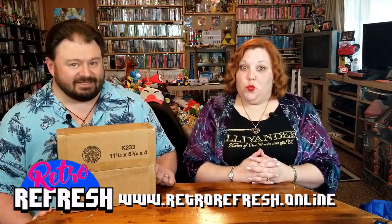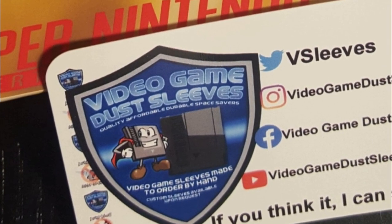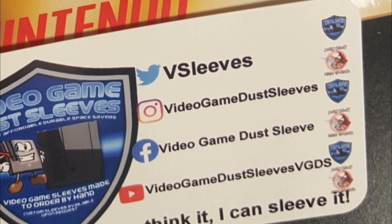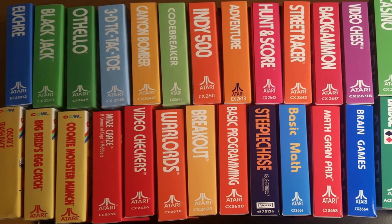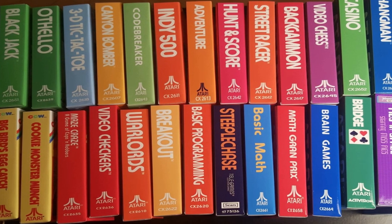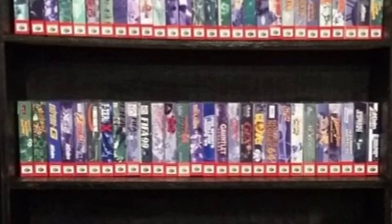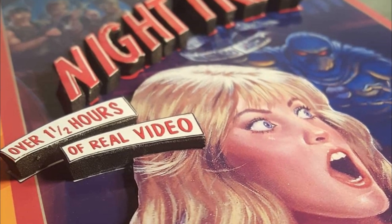Video Game Dust Sleeves from Video Game Dust Sleeves. So essentially what it is - don't blow, just sleeve. Keep those games nice and clean. You don't want spit all over them. Chris over at Video Game Dust Sleeves runs the gamut of whatever dust sleeve you could need: NES, Super Nintendo, Sega Genesis, N64. He even does handhelds and 3D work. All kinds of stuff.